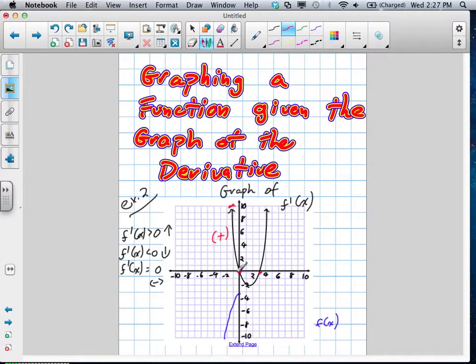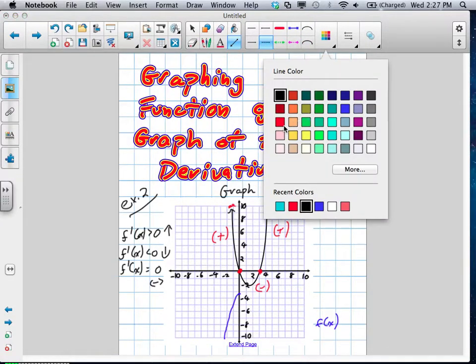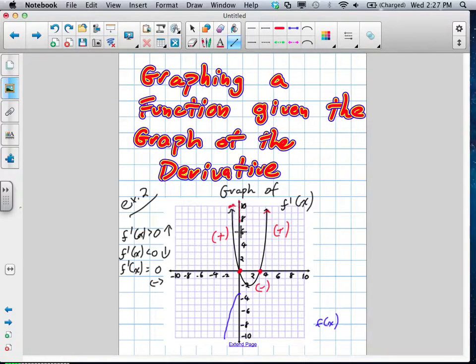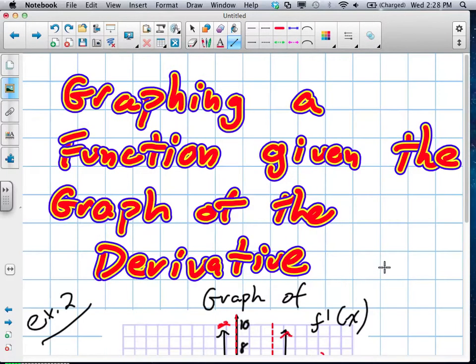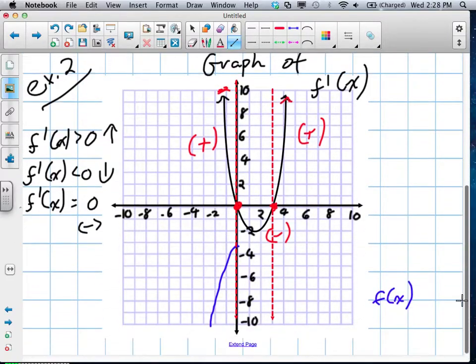Now in our other graph, from here to here, from 0 to 3 it looks like, we're negative. And then again from 0 upwards we're positive. So we have critical points. Let's draw our critical points. I'm going to draw a straight line because we did talk about it. At 0 we have a critical point in our original graph. And at 3 we have another critical point. Let's zoom in a little. So we've drawn our critical points. What that means is our graph is going to be horizontal, the slopes of our original graph.